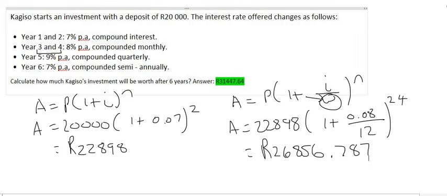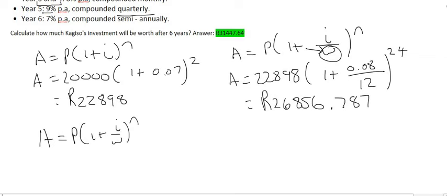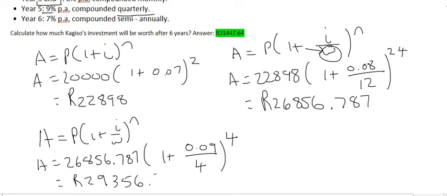Okay so now going into year five they're going to change the interest rate to nine percent compounded quarterly. That means every quarter of the year so that means four times per year. So I'm going to use the same formula where he now has 26,856.787. One plus the interest rate is nine percent, that's 0.09, divided by four. Four times per year and how many years will the interest rate be like this? Well it's only for year five so it's only for one year. So how many times will it compound in that one year? Well that's also going to be four times and if you work that out you're going to get a value of 29,356.705.